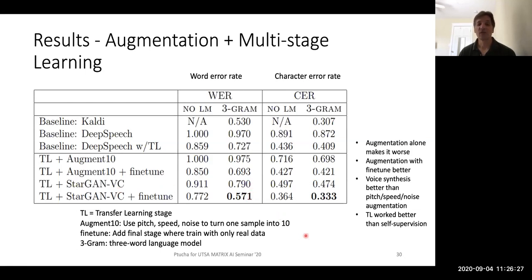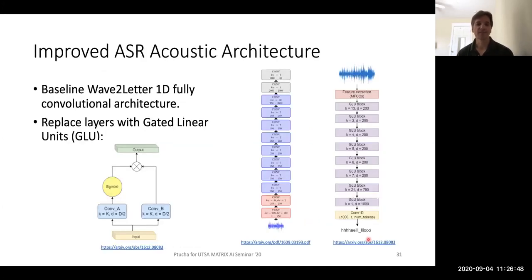For those of you who love deep learning, you may say, okay, augmentation is great, transfer learning is great. What about self-supervision for initializing those weights? We've done many experiments with self-supervision, and to date we haven't been able to beat this particular strategy, but I love self-supervision too. We could talk offline more about that.